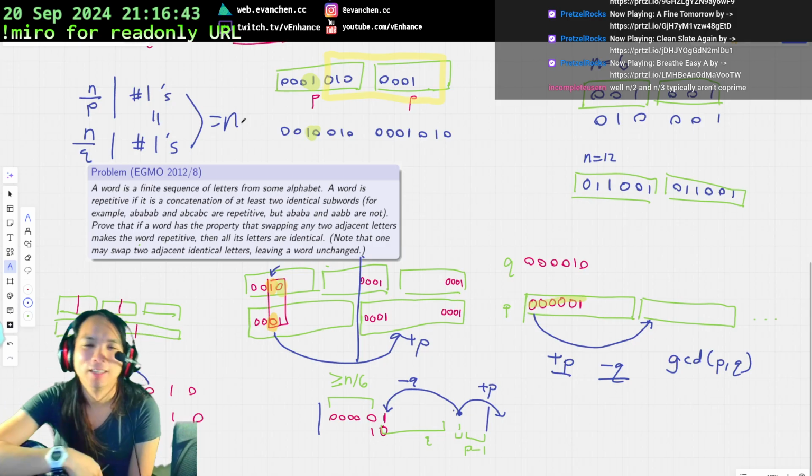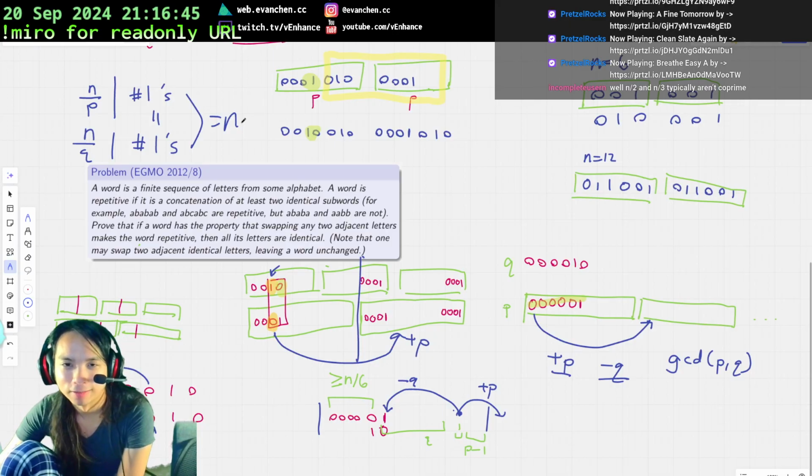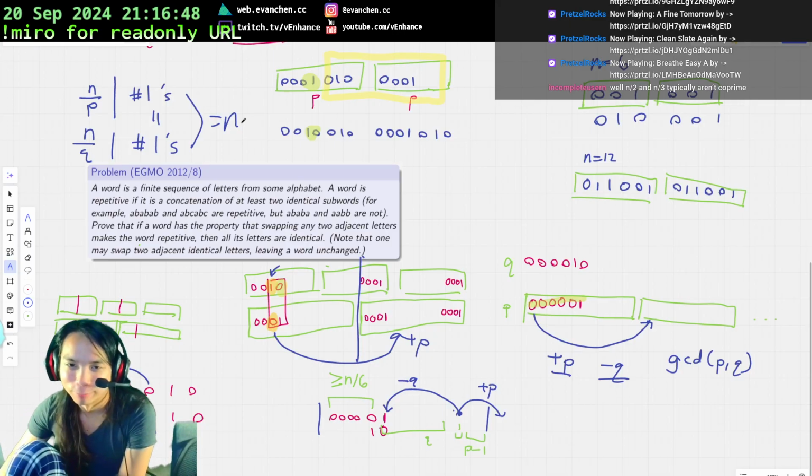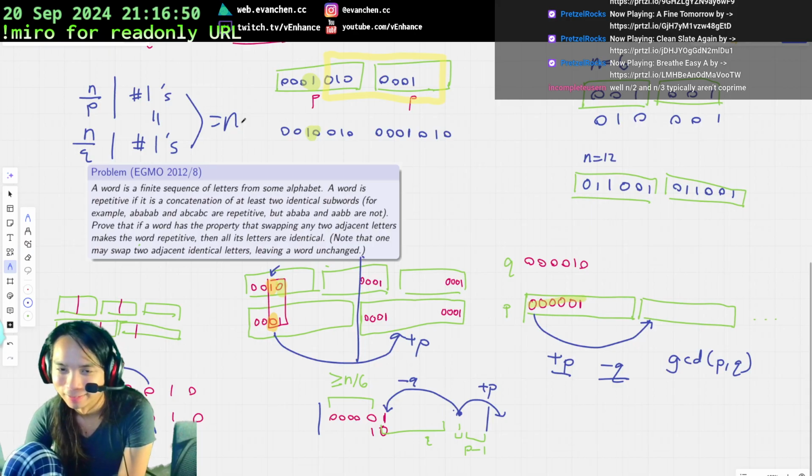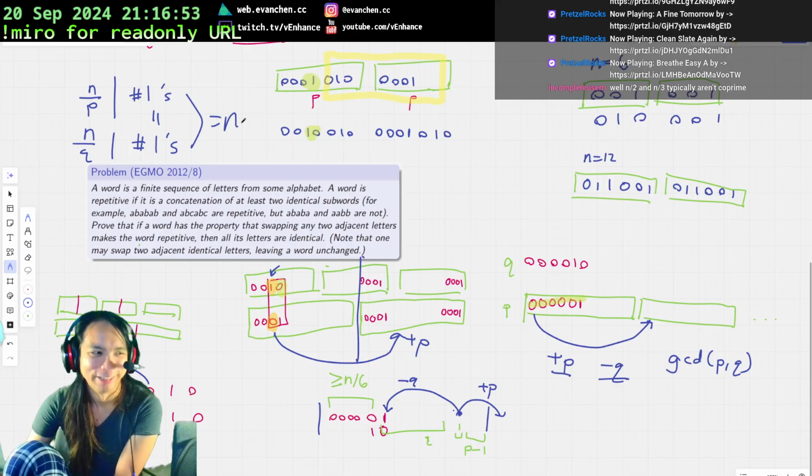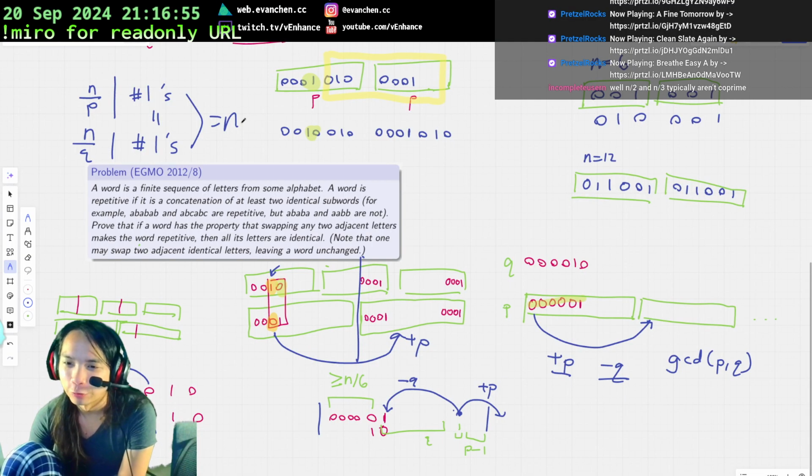But more generally, if P and Q are co-prime and N over P and N over Q divide the number of ones, then the number of ones is 0 or N, which is not amazing. It just can't happen. And if P and Q have a common factor, then I'm not worried about the second bad spot anymore. And now I can freely do this plus P minus Q argument. And it's just fine. Like the first time you run back into the spot, you're like, well, that's not supposed to happen, and then that's it.